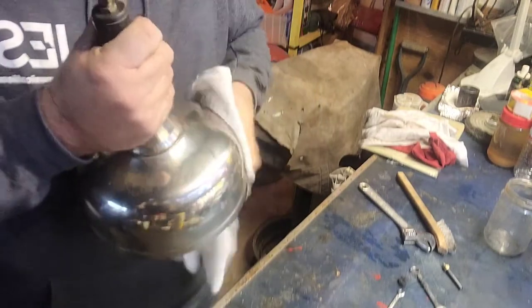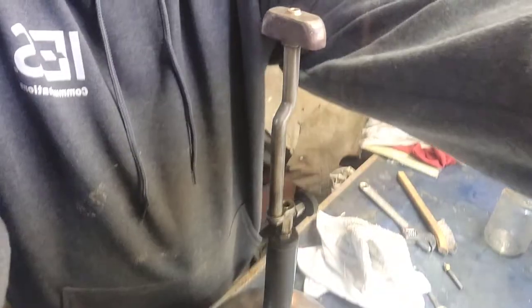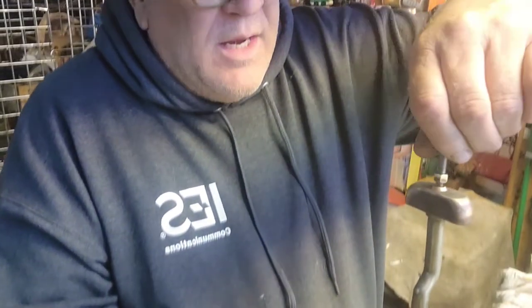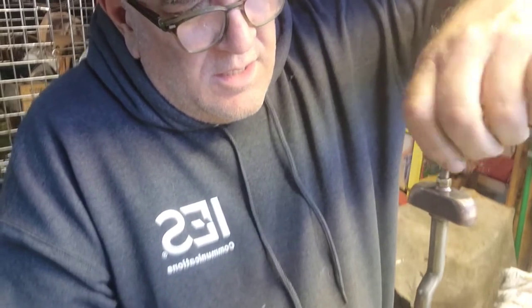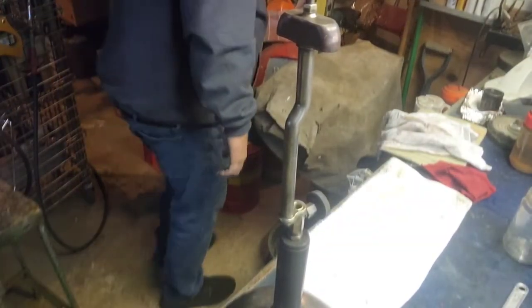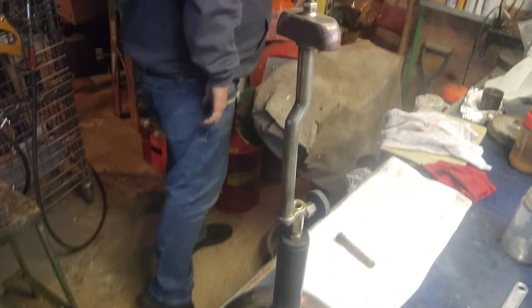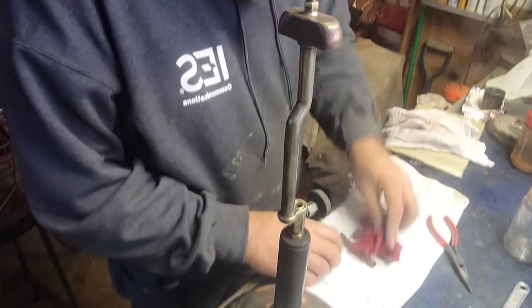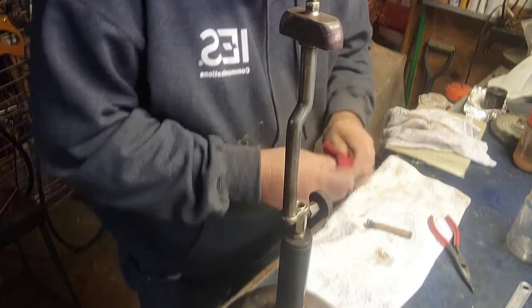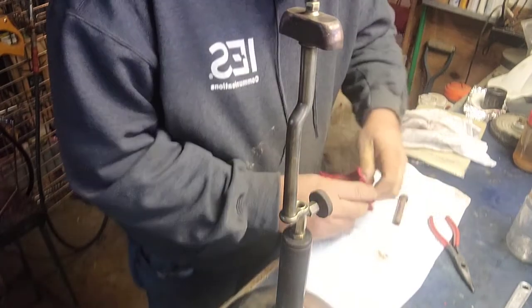I've already put some polish on here and given it a wipe down. This is a Coleman Quick Light — from what I can tell, maybe the '30s, late '20s. There we go, cleaned up pretty good. I'll check on our vinegar boil. I've got the tubes in there and some pieces — I'll pull those out. This little dude up here holds the shade on. We did get the shade clips with it, and those are hard to find. I've already cleaned these burner tubes up really good with the wire wheel, just thought I'd hit them again.